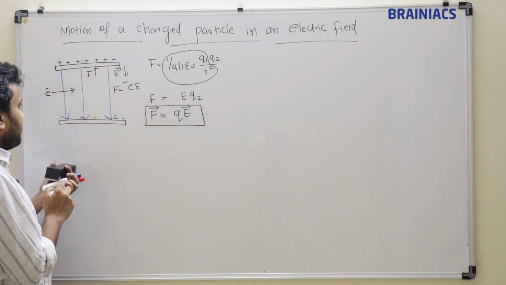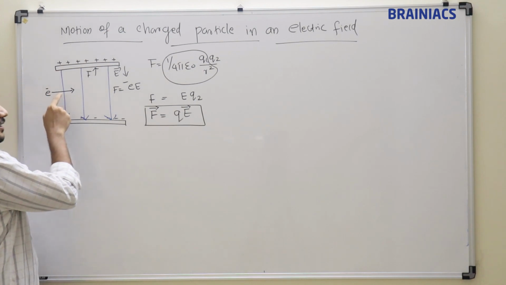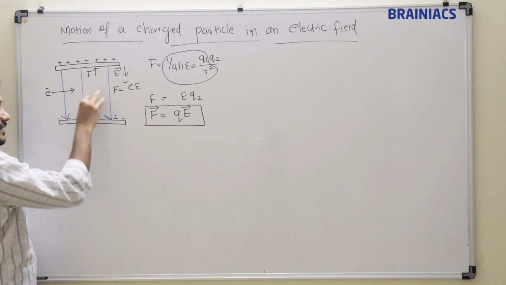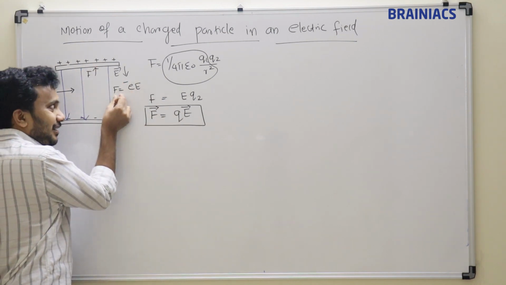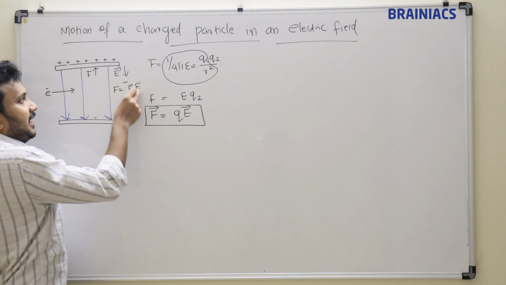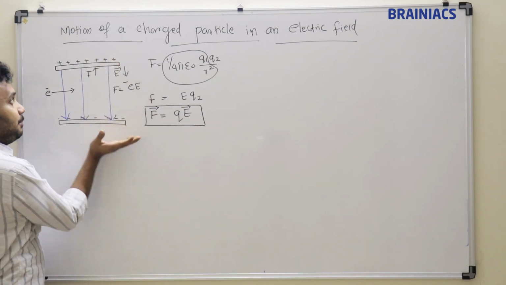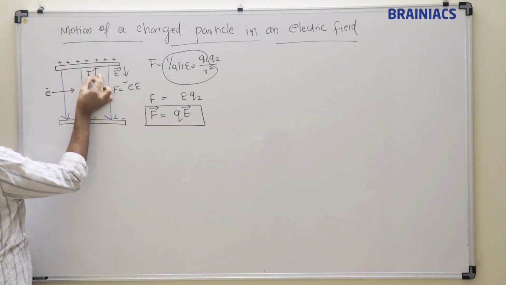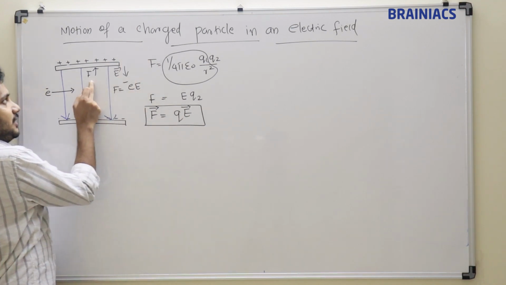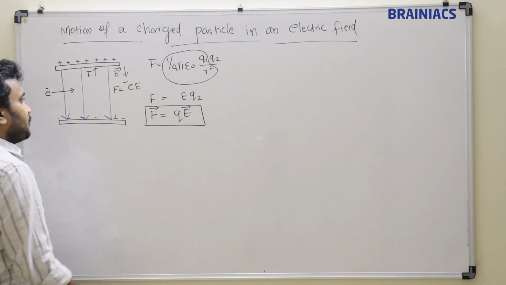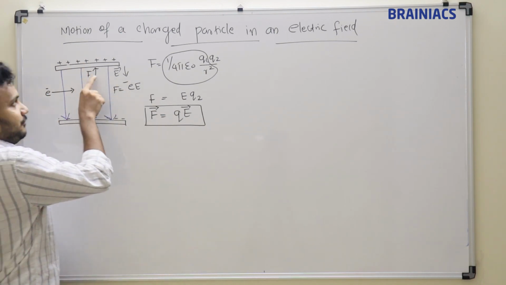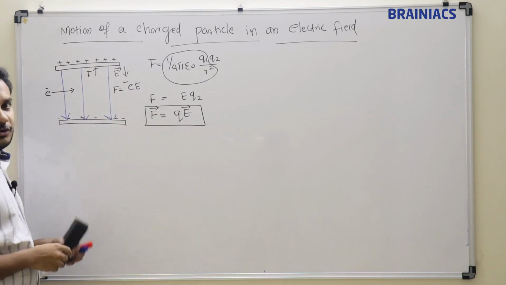Now, what will happen when an electron enters this area of an electric field? An electric field already exists. This electric field will create an electrical force, called Coulomb's force. F is equal to minus eE, and minus eE is in this direction and plus eE is in this direction. So the direction of force is opposite to the electric field because of the negative sign. So here there is an upward force. Whenever a charged particle, an electron, is placed in an electric field area, a force will apply, and due to this force, the electrons will move.